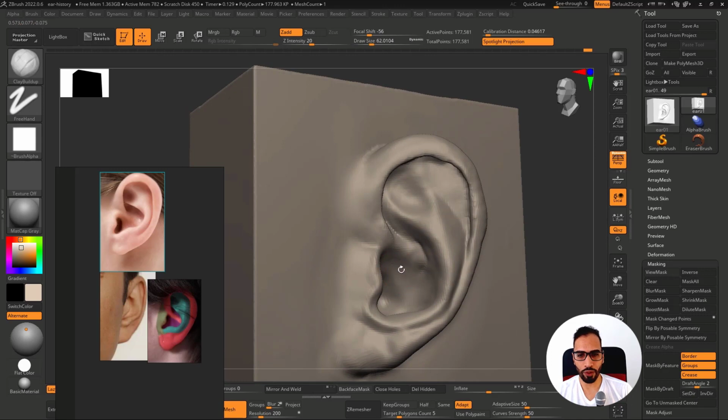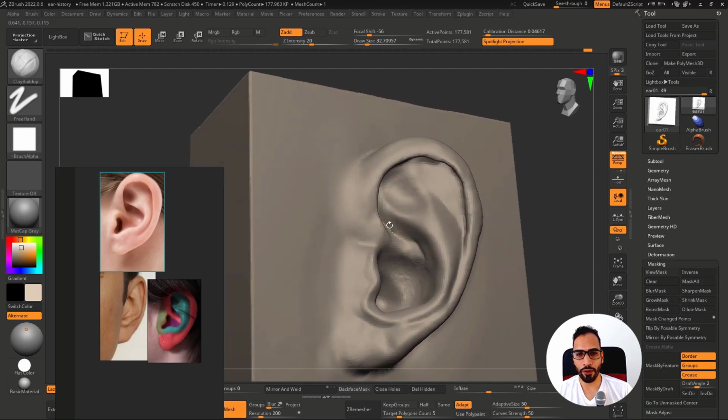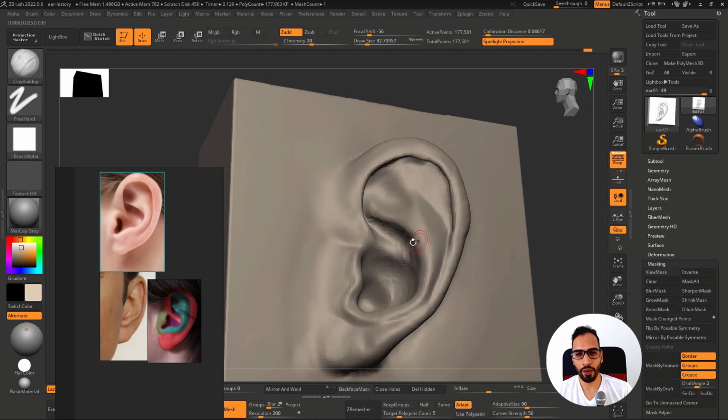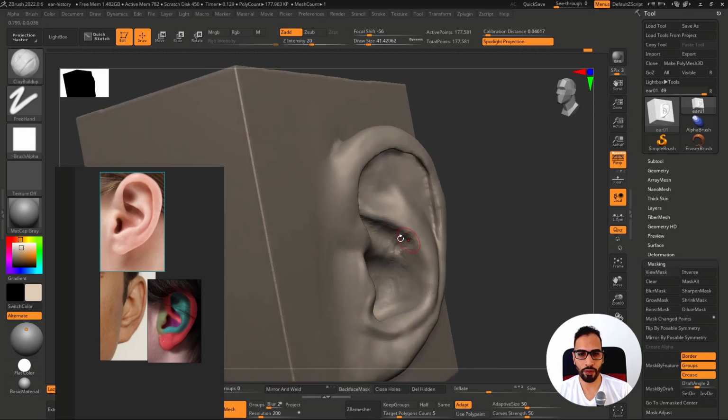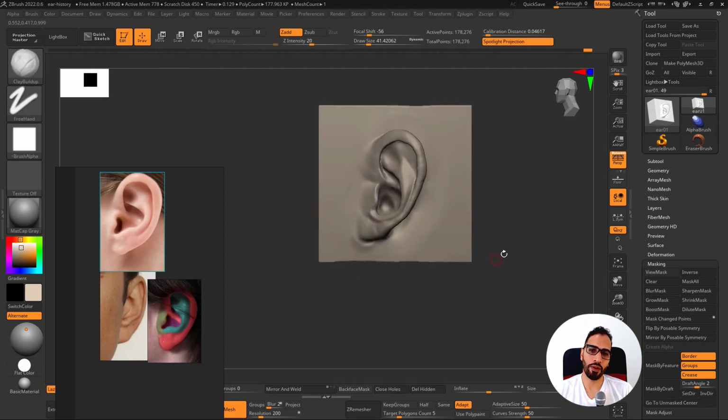Let me use the dump standard clay buildup to remove a little bit here too. Let me check. And here, same thing, to create this cavity. So let me make this visual. So that's okay.